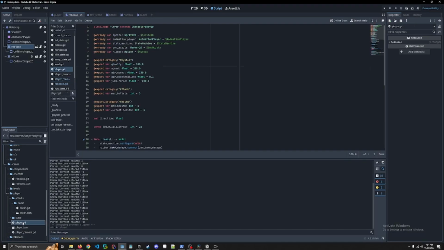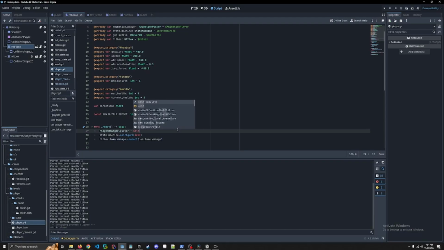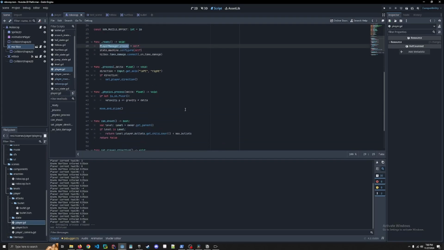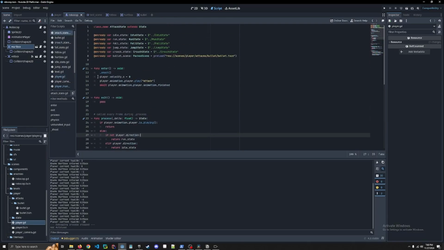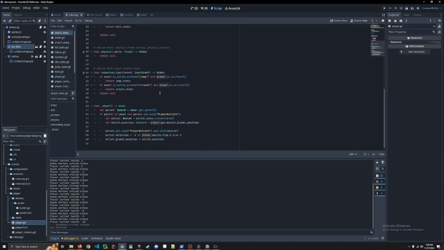Now we can go back to our player script, and before we initialize our state machine, we can reference this player manager, get the player variable. We're going to set it to self, so we are going to be the player. Now we're going to have access to this player manager.player, and it's going to refer to our current instance of the player. So we are going to be able to do things in our attack states or in other areas where we can explicitly reference our player. I think where this is going to come most in handy right now is getting our enemy to look in our direction.